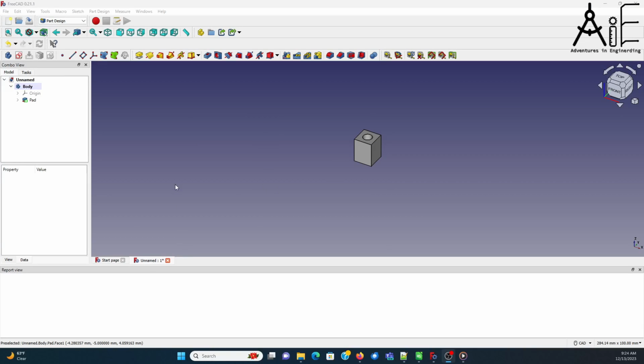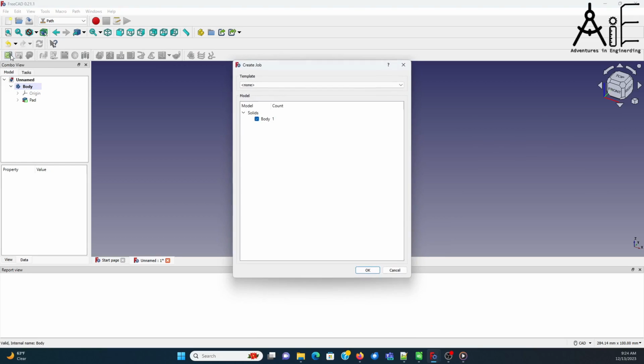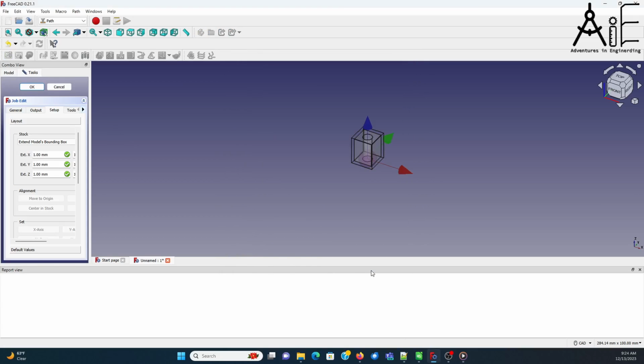Now on to the part where we're going to make this thing do actual thread milling on the CNC. So you want to go to the Path workbench, and we're going to add a job. Okay, and I'm just going to use all zeros around it, no extra padding, because I know that I've got the right thickness for the material, and I want it to cut from top to bottom on that material. And I'll show you, this is just taking away, you can see all the added space around it going away each time I put a 0 in.